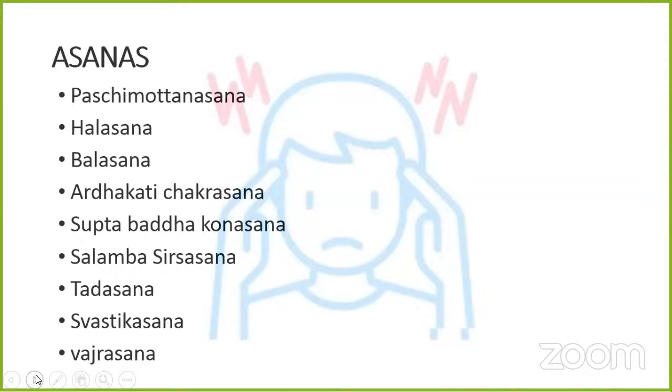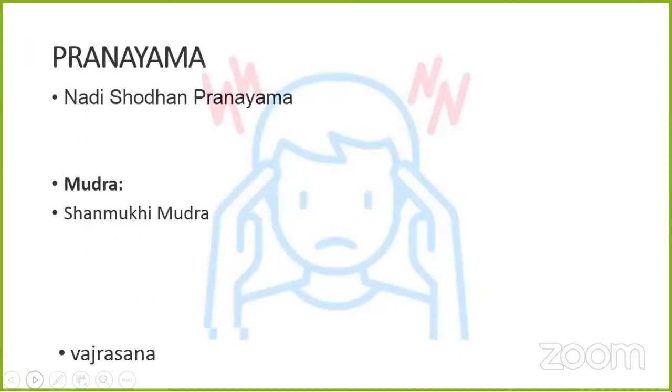Mainly the balancing asanas that come in the standing category, right? When we stand, it will be helpful if the person gets out of balance. They may get out of balance, but at the same time balancing asanas are helpful, because as we challenge the system, it becomes used to it, and slowly we may help the person to bring back to balance. And pranayama like Nadishodhana, Shitali, Brahmari, all these are helpful.